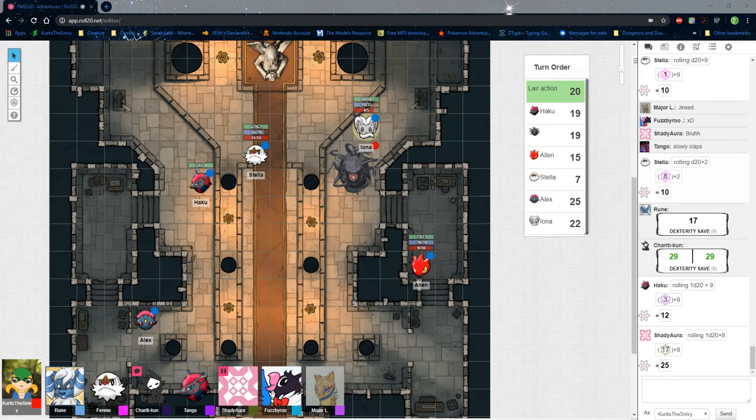Can he add inspiration? You can add inspiration to saving throws, can't you? Yeah. But is he in vision of the Beholder? It shot at Stella. That doesn't mean it's looking at me. But it shot at Haku before it moved, so that means he's out of the anti-magic field range, you think. You're not entirely sure how it works.